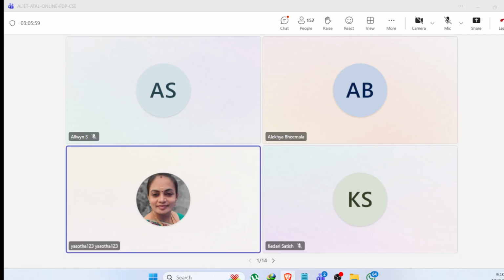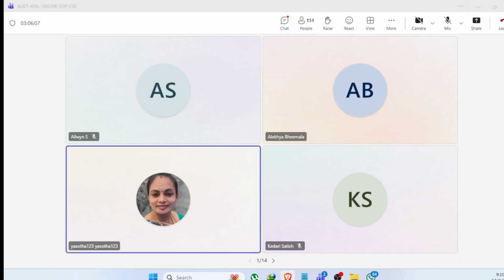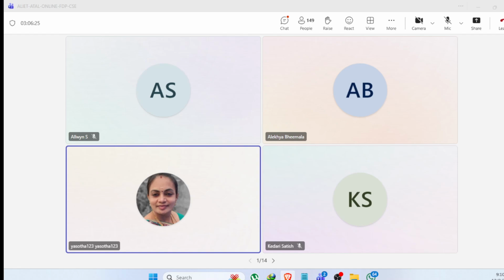Where do I have to click and take that? Ma'am, there are three dots, right? I'm clicking the dot and it's showing only people views and some emojis.